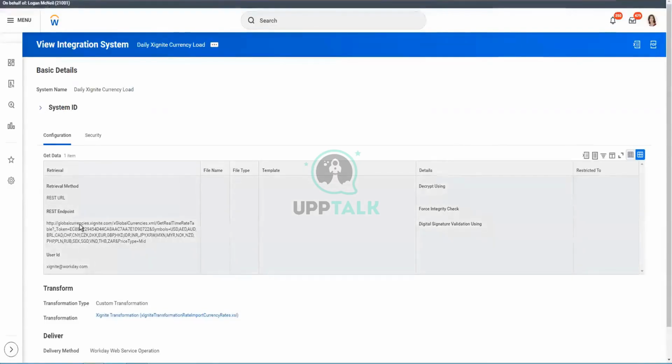System. This is a REST endpoint. It's picking up the information from here.